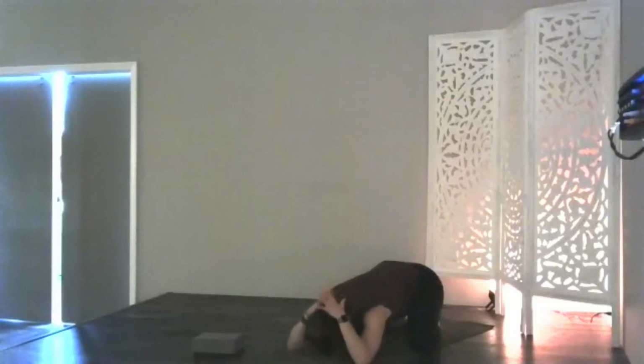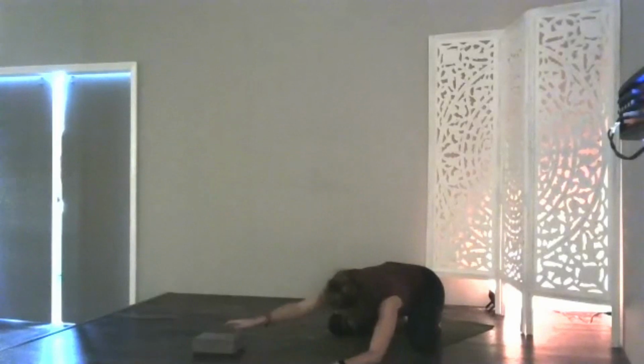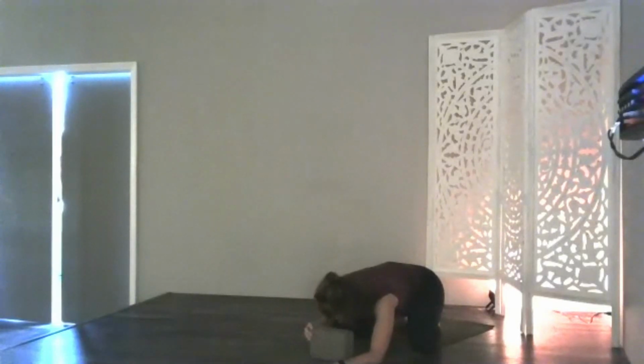So the wider you walk your elbows, the more you'll feel like you're pushing your head into the ground. For some of us, that feels really good. For others, that's gonna be a tension we don't want or need. So don't feel forced to take that if it's not working for you today.